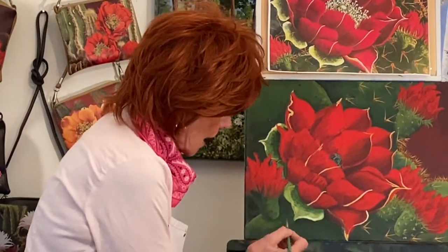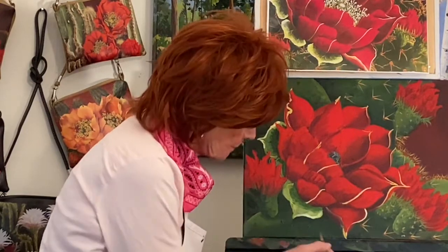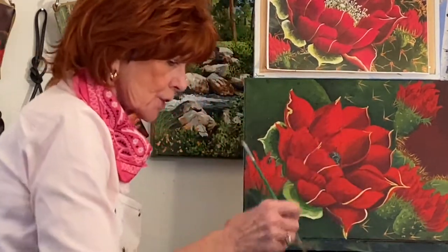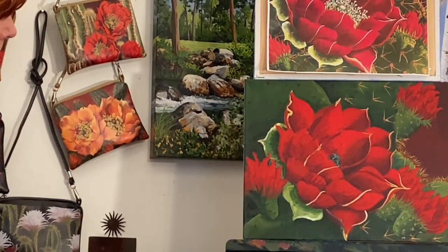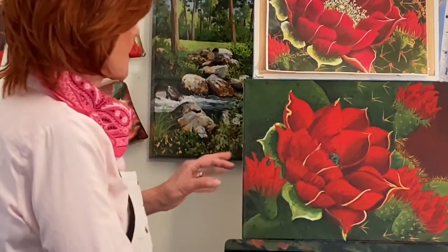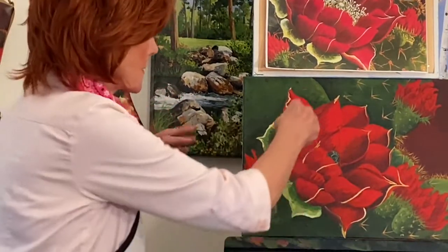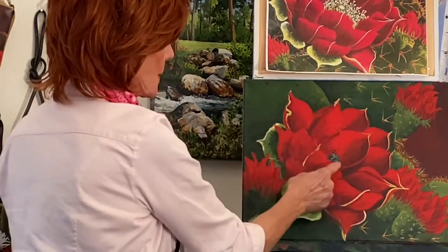I have to let these dry for a few minutes before I can put on the next part. So I just wanted to put those on for you. Medium-sized brush, just touching with a little button. As hard as I wanted to get this done today, I don't think I'm going to be able to. We're going to need one more segment to finish. But we're making great progress, and we'll do final touches. We'll put in the spines, we'll put in the center of the cactus, and all the pistil and the stamens, and all of that next time.